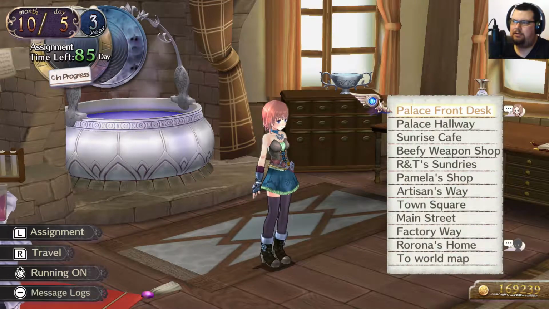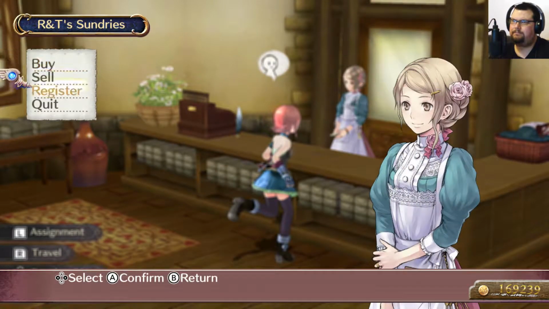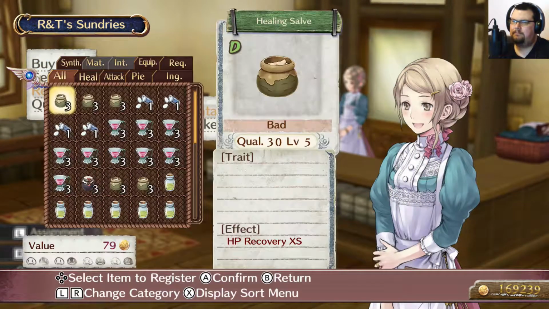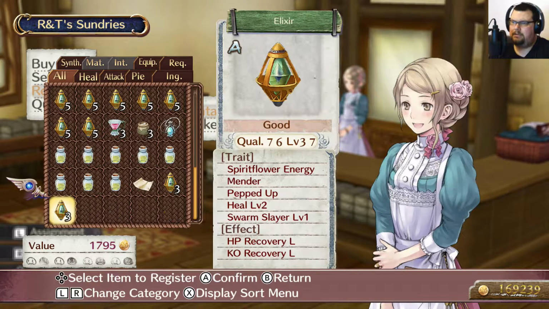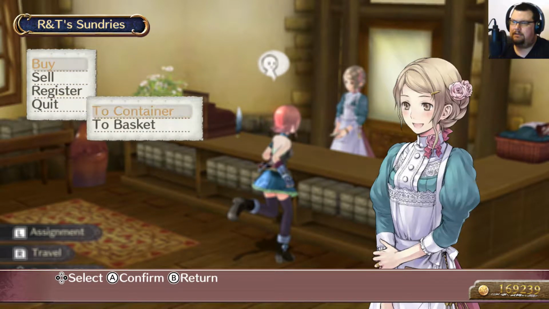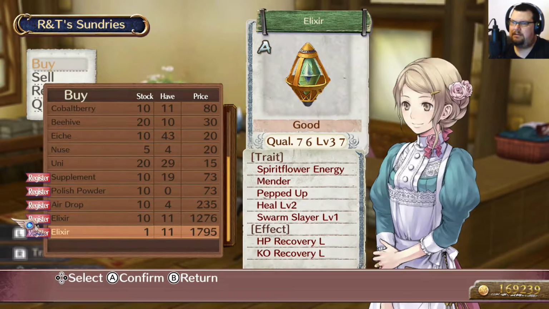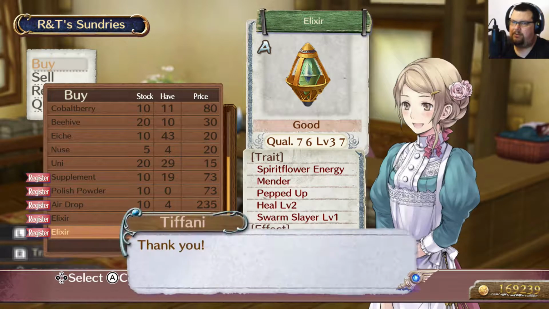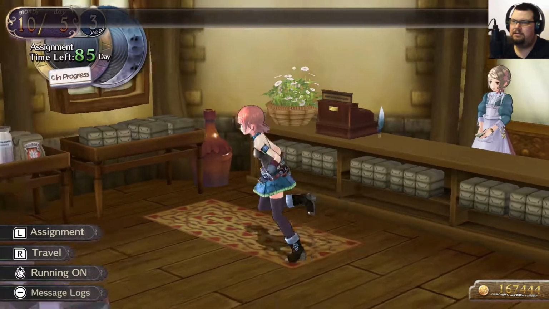Again, let's go register that at Tiffany's. So, it's these, isn't it? So, you take one of them. And then, I'll immediately buy one back. And then you can crack on with making those. Okay.